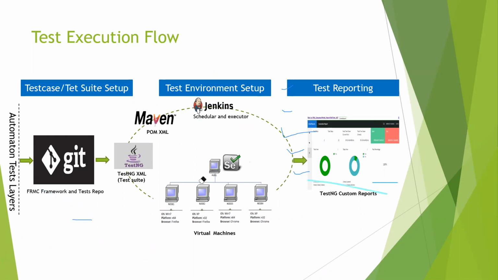So these are basically the framework and the execution flow, how we do it. Every time you guys have an idea, you are requesting an execution. We want to execute the script, so we have to kick off the scripts, and some of the team members know that they are requesting us to execute the scripts. So basically, once we develop the scripts, they will be stored in GitHub. GitHub is the repository for our automation scripts. Our framework also resides in GitHub.